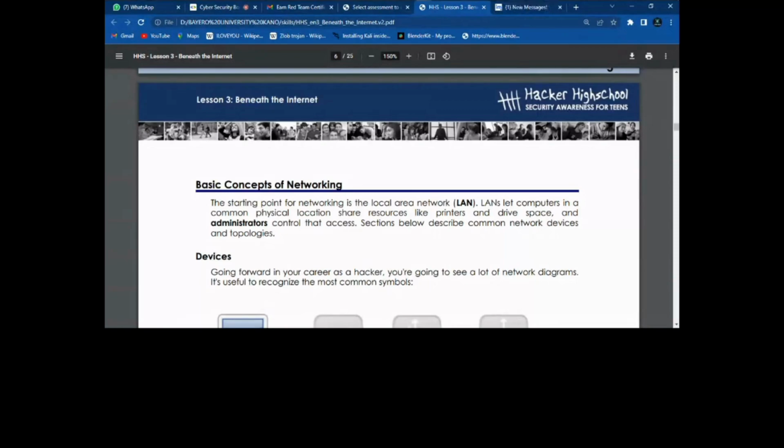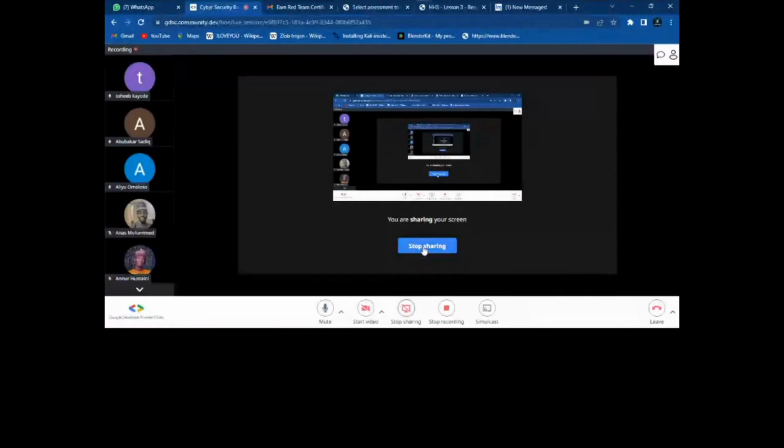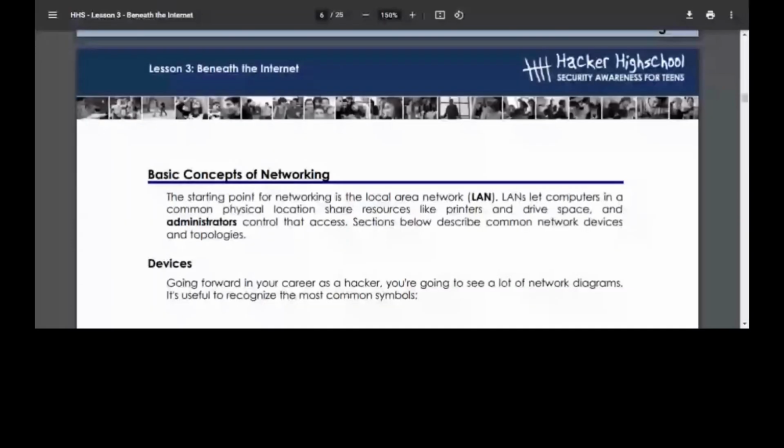Normally we have three types, which is actually very common. We have the, please, your LAN system. Please, we are not seeing your system again. Sorry, is it the only one that can see my screen or another person? No, it's not the only one. I also can't see your screen. Me also, I can't see your screen. Oh, so can you see my screen now? Yeah, we can see it. Yes, yes, we can see.